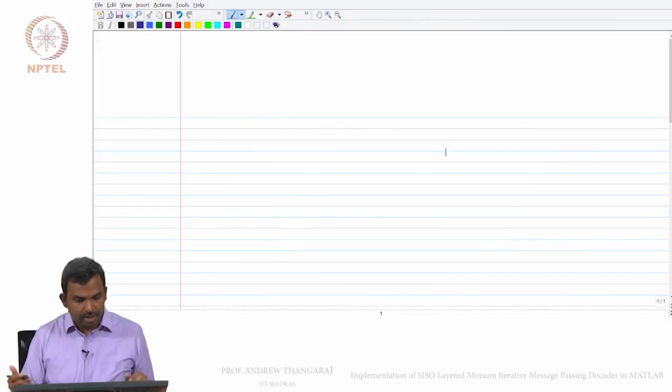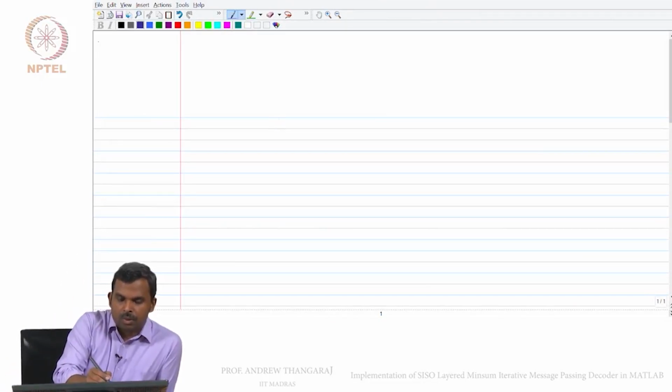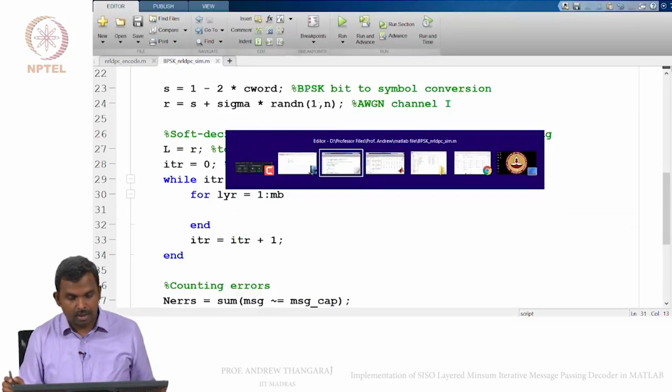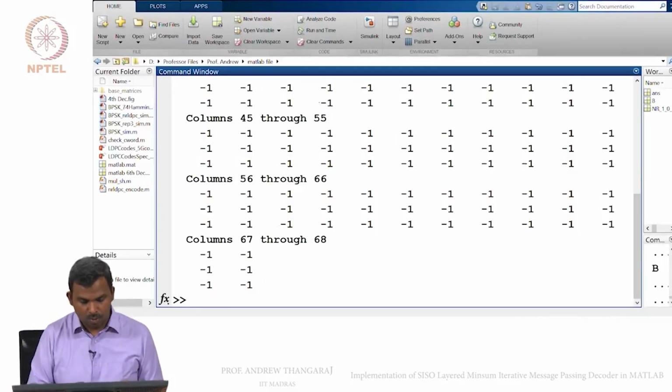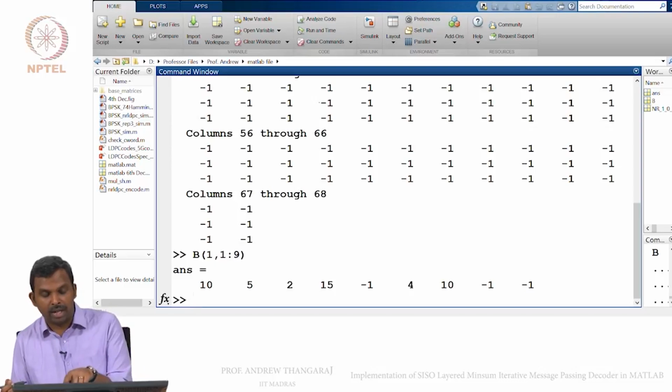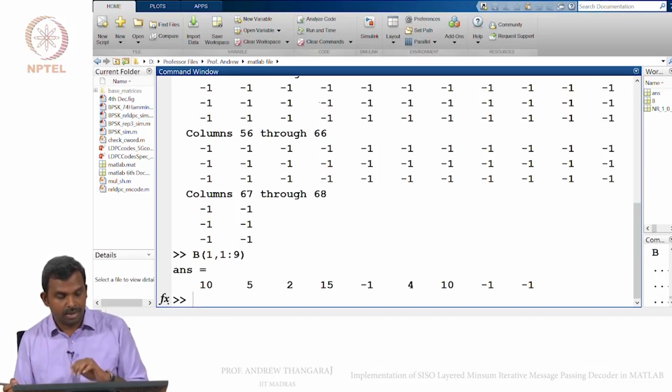So if you look at each layer, the base matrix B, and specifically the first row of the base matrix, we saw that here. Maybe I should just do B of 1 comma 1 colon 9 or something. So that comes in the first row. You see the first row is 10, 5, 2, 15, minus 1, 4, 10, minus 1, minus 1.